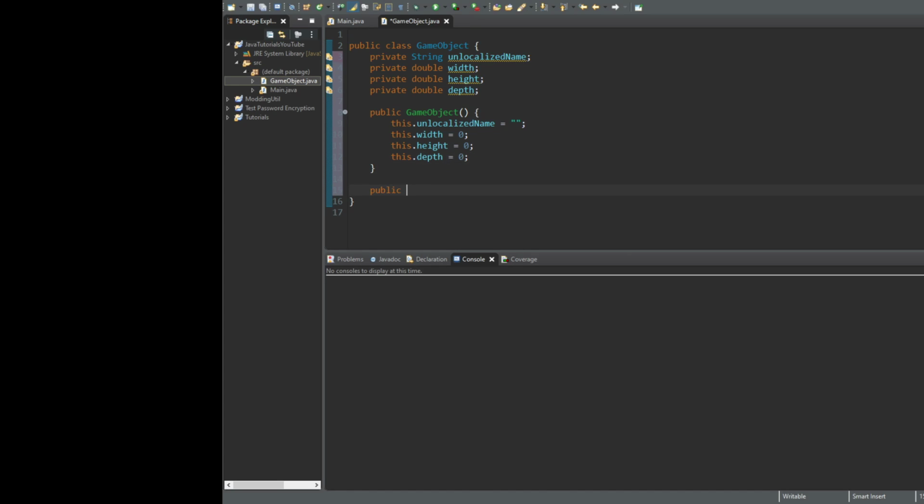And now we need our second constructor. The String unlocalizedName, double width, double height, and double depth.